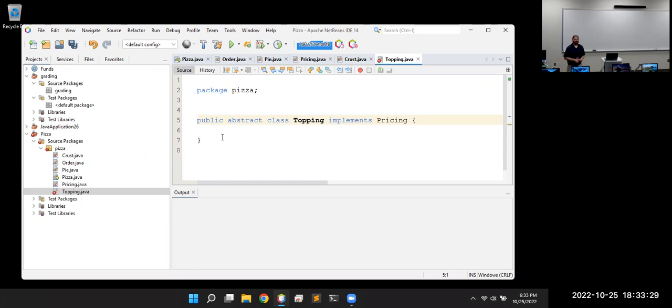Y'all can probably think of a few other situations, as far as the overall big picture, that could not possibly fit in a classroom setting, where we know a bunch of things about our toppings, expiration dates, and all of that stuff, and have all of that data handled here. The things they're going to have in common go in the parent class, and then the child class is what's going to actually implement the pricing one, because then we'll know whether it's a green pepper or pepperoni, which I'll go ahead and make.